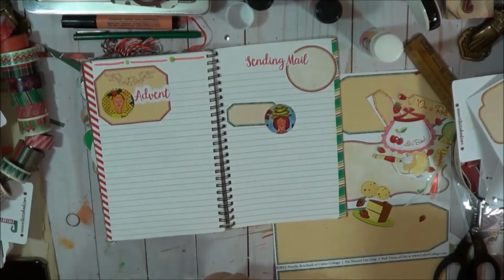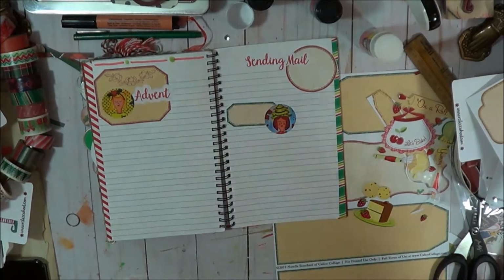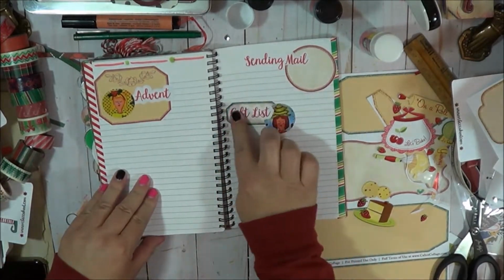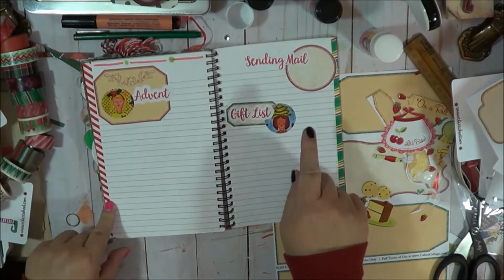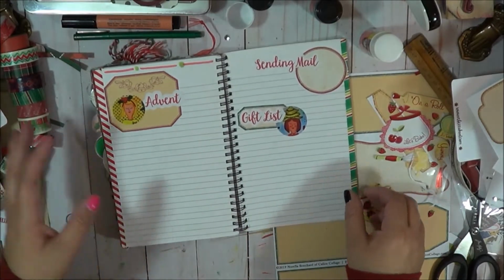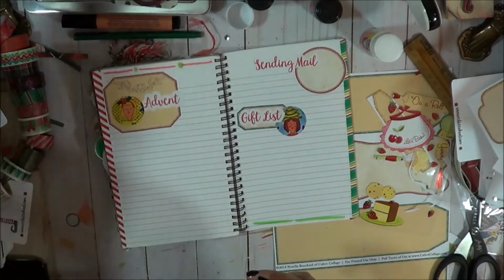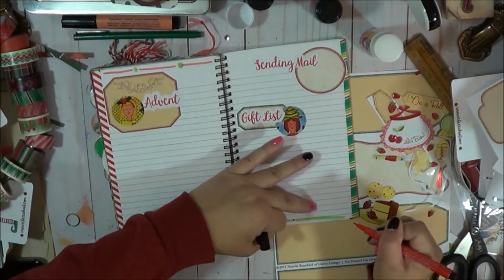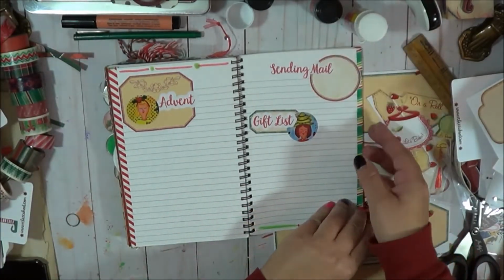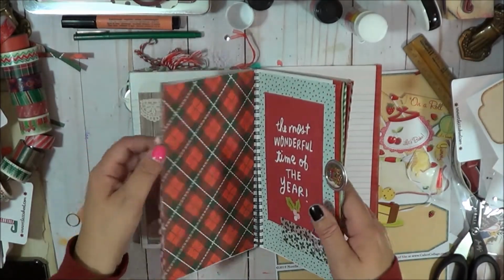And I was thinking too, during the 4 days that it took me to come back and finish my video, I think what I'm going to do is create a sticker sheet with the list of things on here, and then also some of my stickers that I've had for a while now, as part of the list that I have online, if you guys are interested in having a spiral notebook with one of my designs.